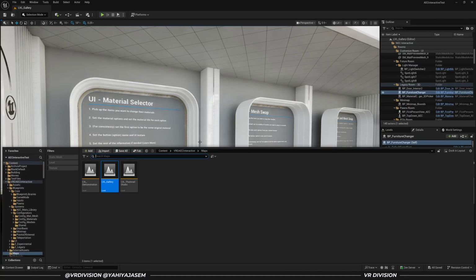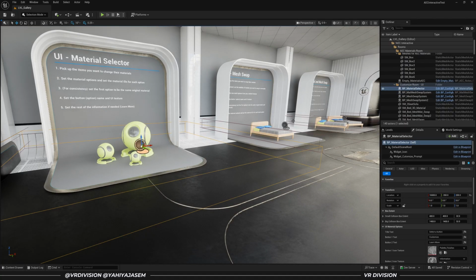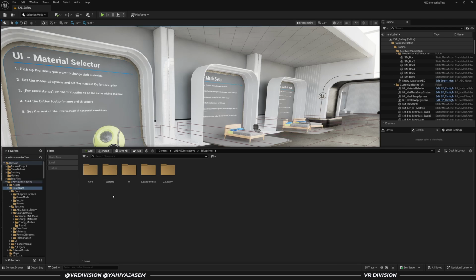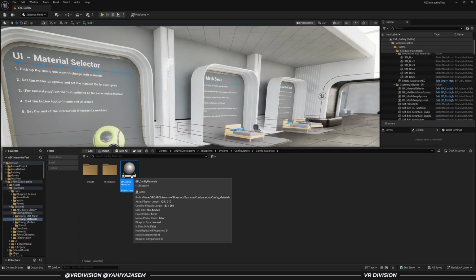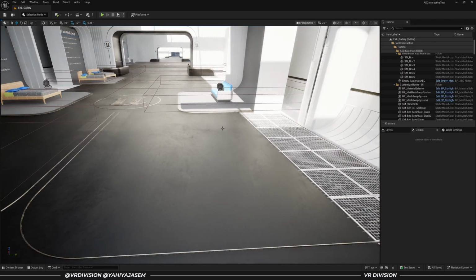Now, I'm going to press Ctrl Space and let's locate these assets here, or basically their blueprints. Let's go to Blueprints, Systems, Configurators. Here we have three systems. We have materials, we have meshes, and we have materials and meshes together combined, and we have shared elements in between. Okay? Now, when you open any of these, you're going to find just one actor, one blueprint actor. So that one blueprint actor, you can simply click and drag to your project.